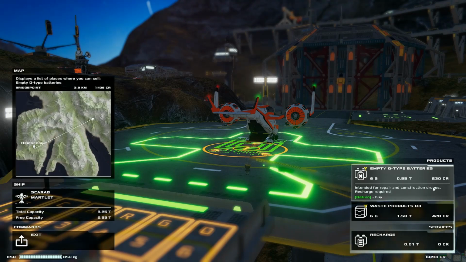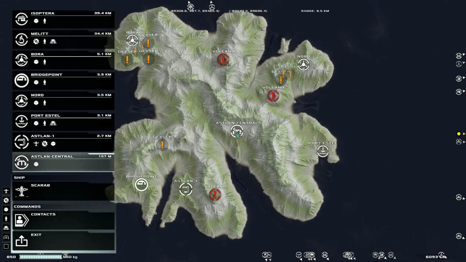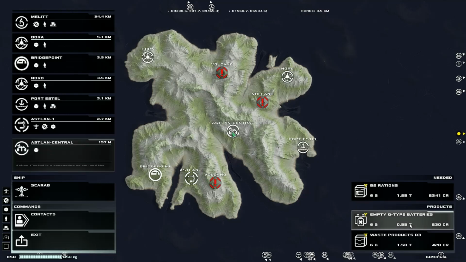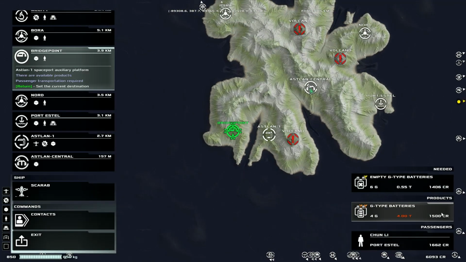Okay, let's see here. It's MTG batteries, right? It's really easy in this game to see where to sell. You just click where you are. I need it, yeah. So I won't buy here. And the price already is down. Okay, it costs 230 credits, right? Select the most profitable destination, or let's see. Okay, so it's back here, which is not a lot of money. Nope.